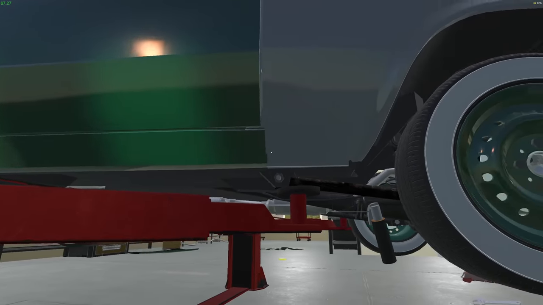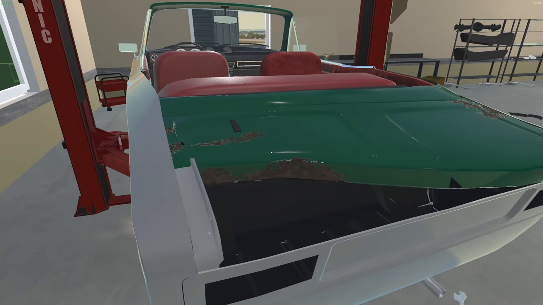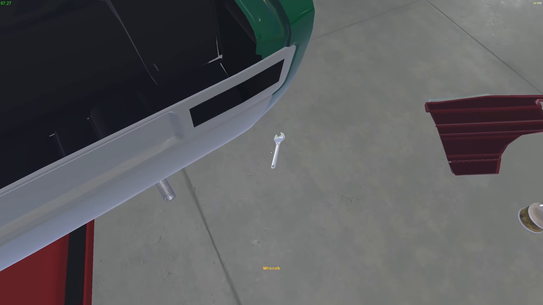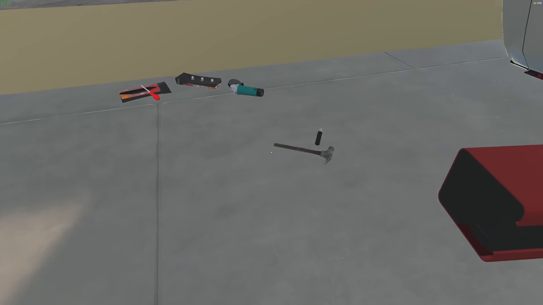Now, there's one here. I know there is. I could have sworn it was right here. Like that, I don't think that's right. Let's take the trunk lid off for a sec and see about pounding out that panel behind it. Okay, so the trunk lid's off. Let's see if we can pound that out. Where's the hammer?